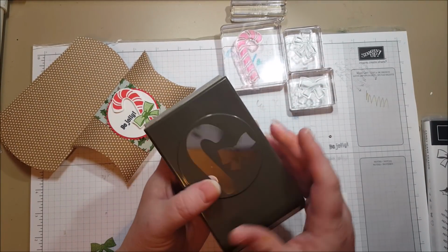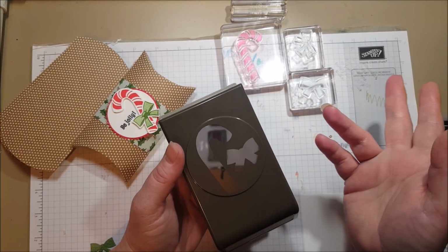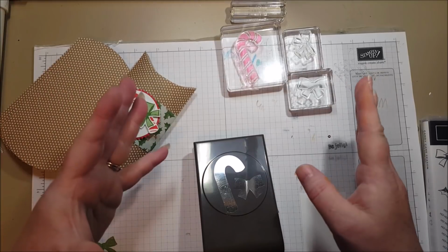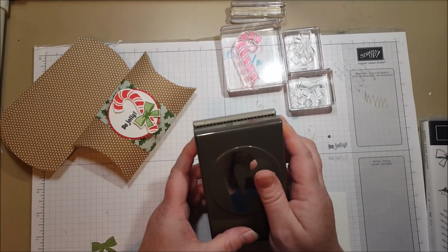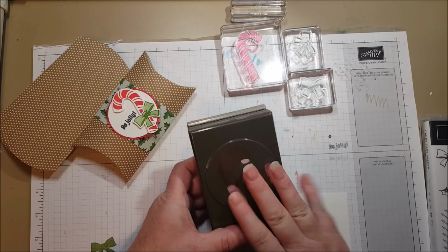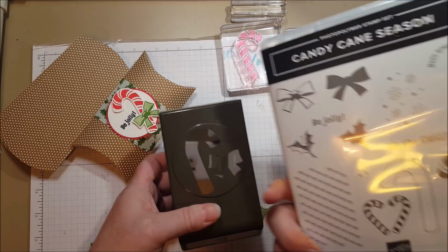The first things that I order are the bundles with punches, because I like to make what we call punch art, where you take some different shapes and turn them into something else, and you've got really cute things. I have a Santa and a Grinch and turkeys and all kinds of stuff on my blog. Anyway, so I love punches, and this one went right into my cart first thing, and the stamp set.